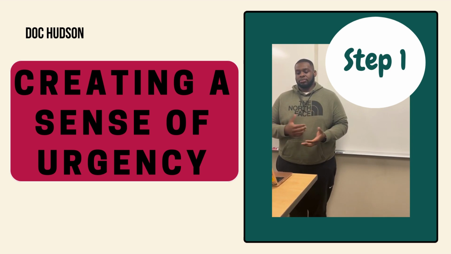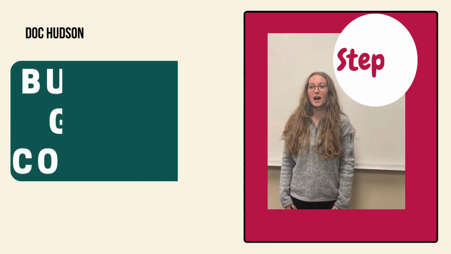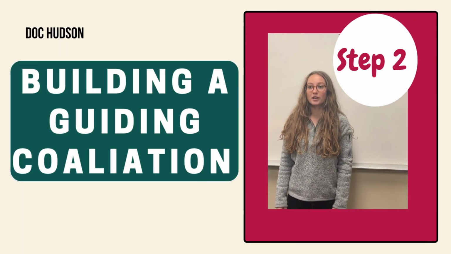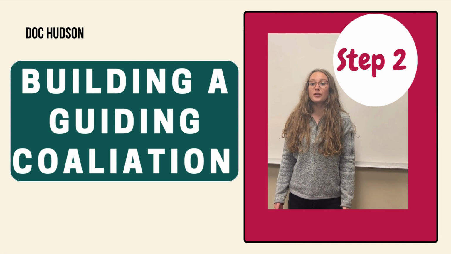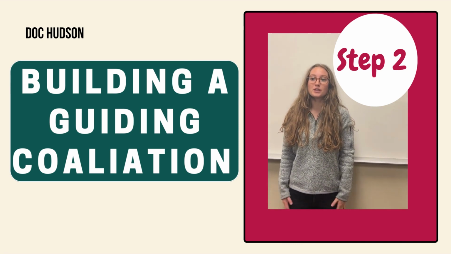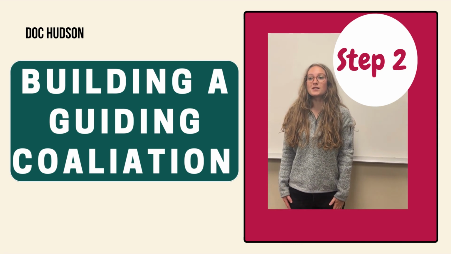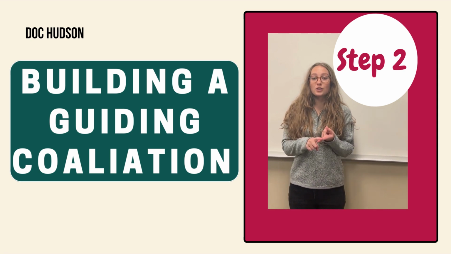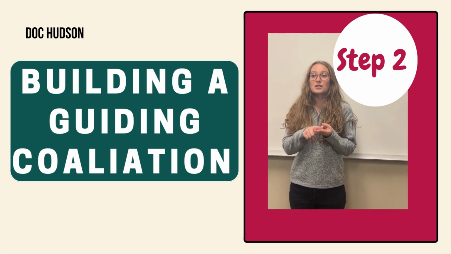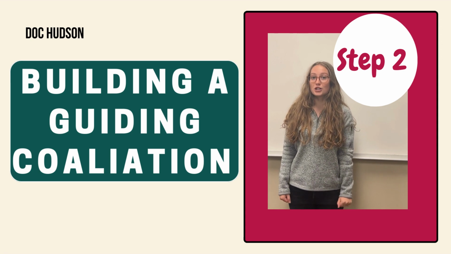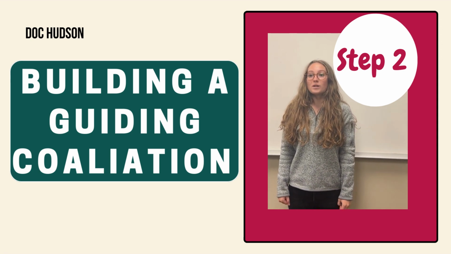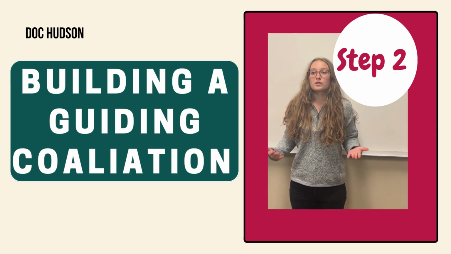with the transition. The next step in Cotter's change model is building a guiding coalition, which means putting together a competent team to help implement the change. It's important to bring together the right people that have the skills, qualifications, reputations, connections, and power to make the change happen. Once the team is together, focus on the goals of the change.